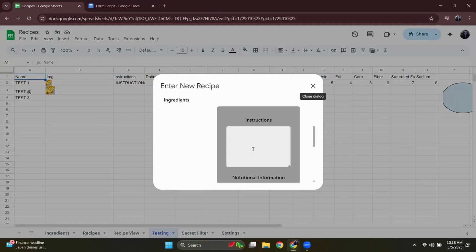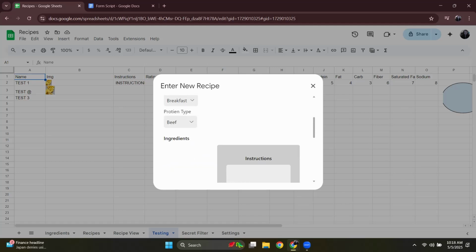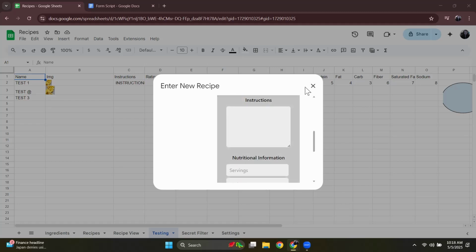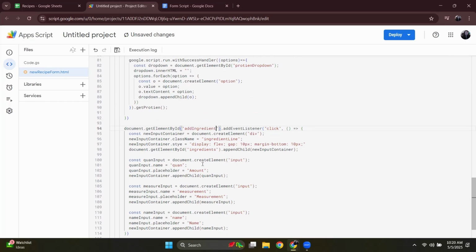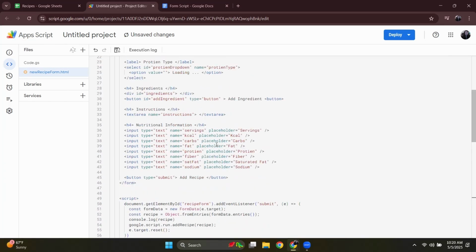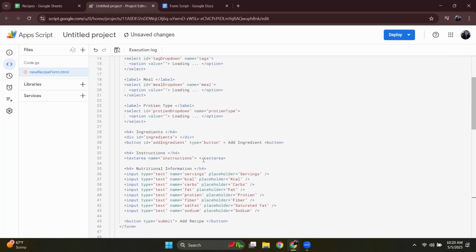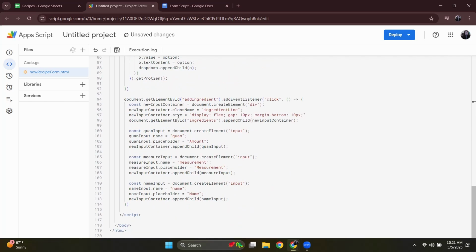When I open my form, it's clear right away that something is wrong. It kind of looks like my button isn't closed properly and the rest of my form is now a button. So when I check my code, I see a few typos that I need to fix. First, I have an extra S on my event listener for add ingredient. I've also forgotten the closing tag / on the button tag for add ingredient. And I forgot the L in style on new input container.